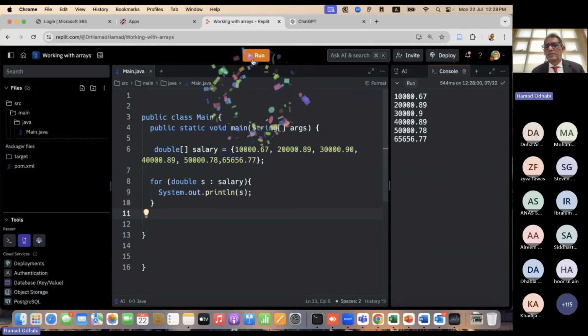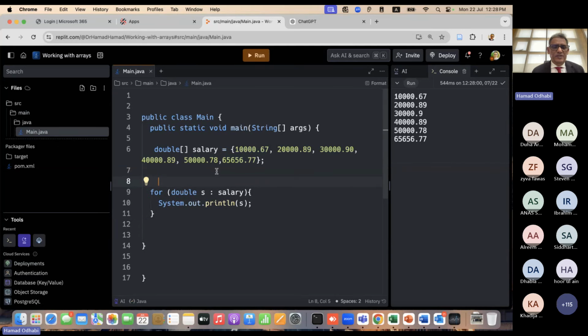So these are our salaries. Now, if I want to add the sum of this salary, the total, I can come here with something called double sum. As I said, sum we need to start at 0. So here we can see sum equals sum plus. Now where should I display the sum? I should display the sum at the end, not inside the loop.